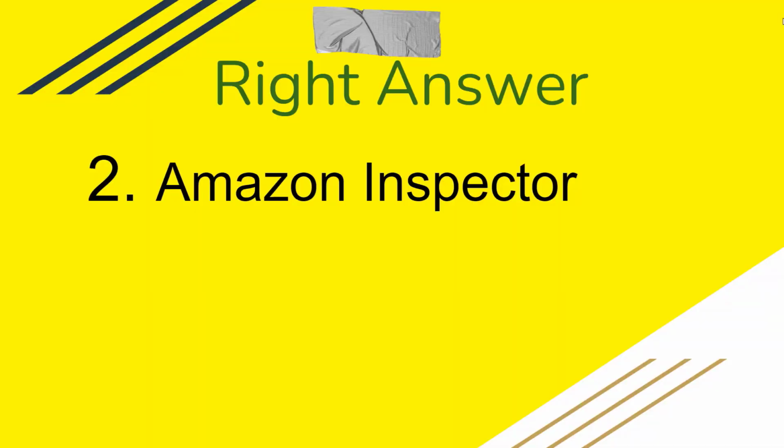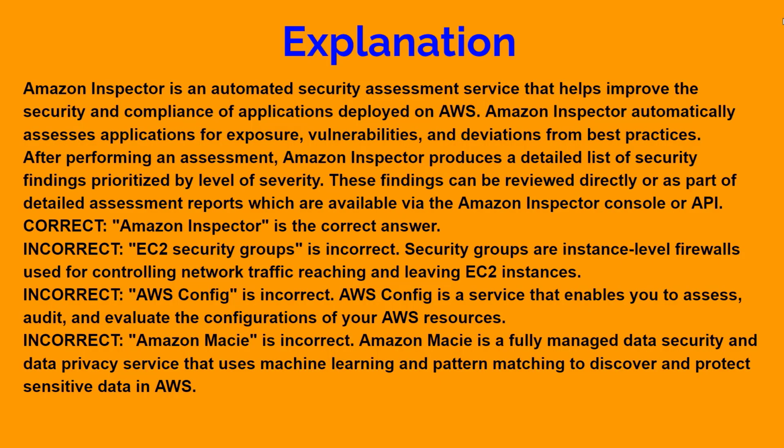Amazon Inspector. Explanation. Amazon Inspector is an automated security assessment service that helps improve the security and compliance of applications deployed on AWS. Amazon Inspector automatically assesses applications for exposure, vulnerabilities, and deviations from best practices. After performing an assessment, Amazon Inspector produces a detailed list of security findings prioritized by level of severity. These findings can be reviewed directly or as part of detailed assessment reports which are available via the Amazon Inspector console or API. Correct. Amazon Inspector is the correct answer.